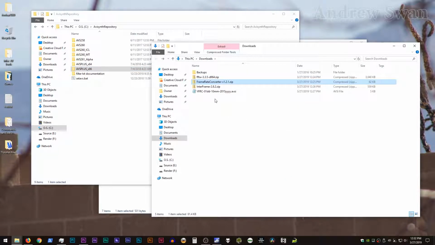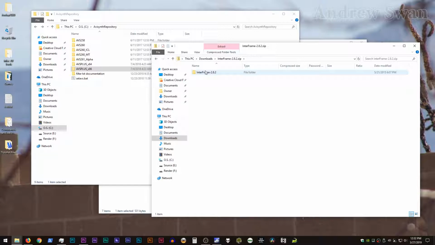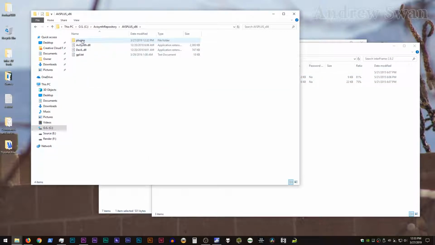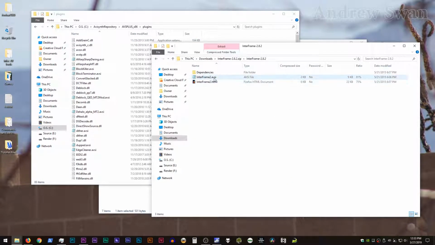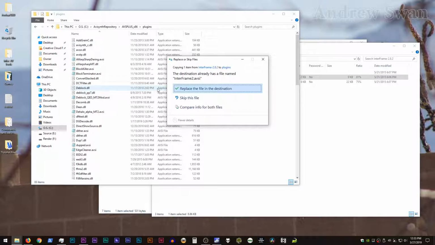For InterFrame, you'll notice that it's a .avsi file. So that's just essentially a script that references other plugins. And once again, you can drop it into the plugins directory.